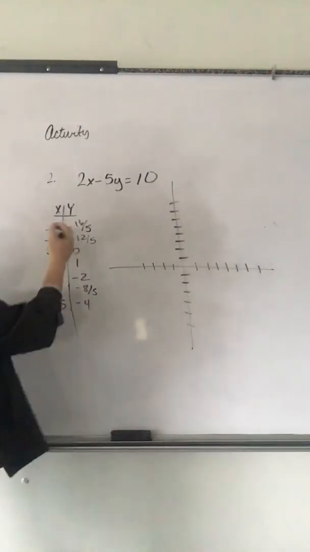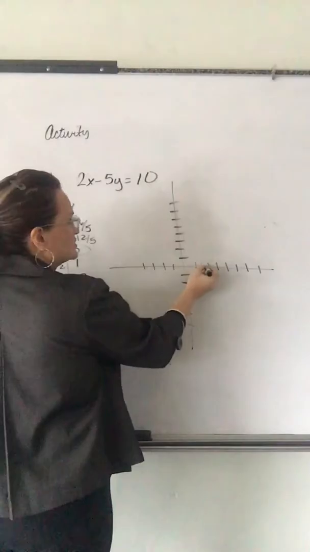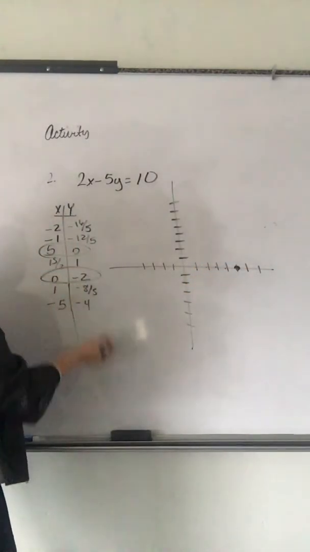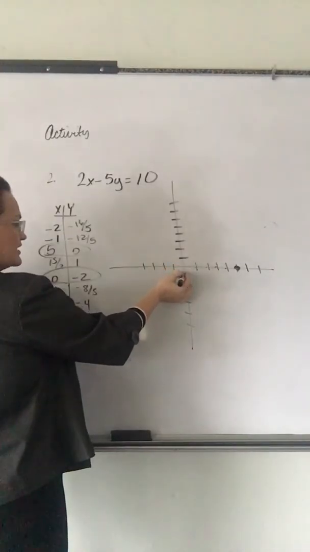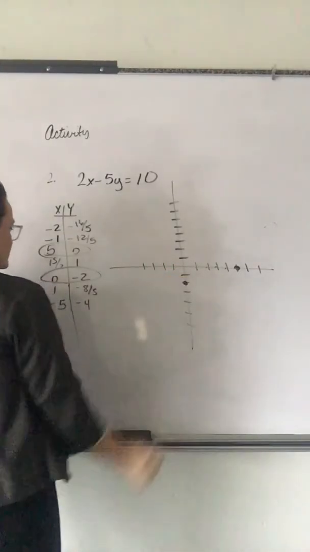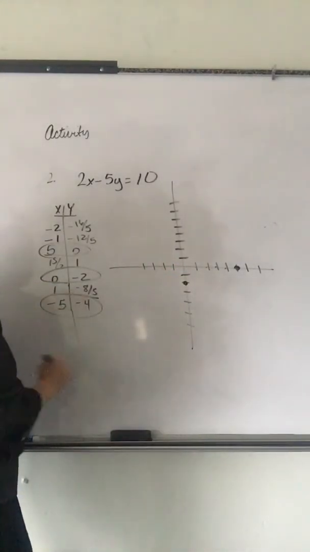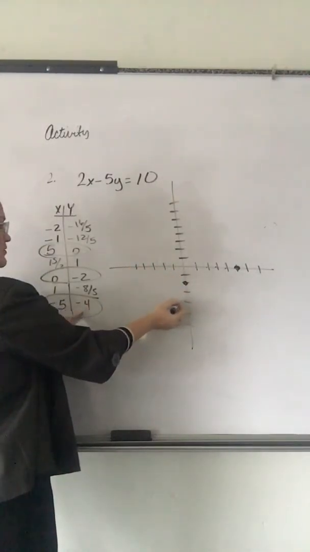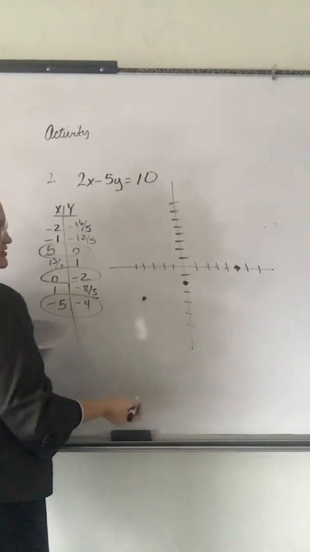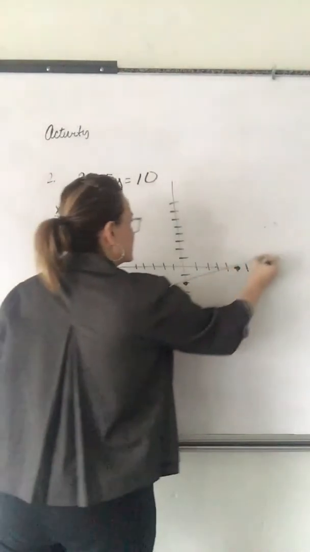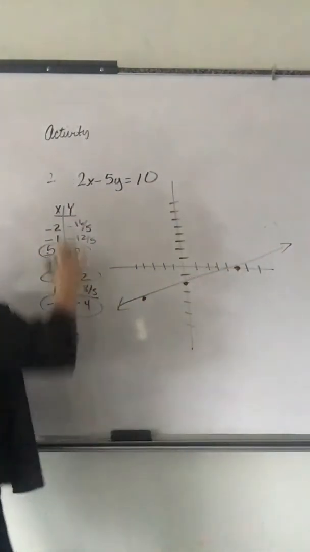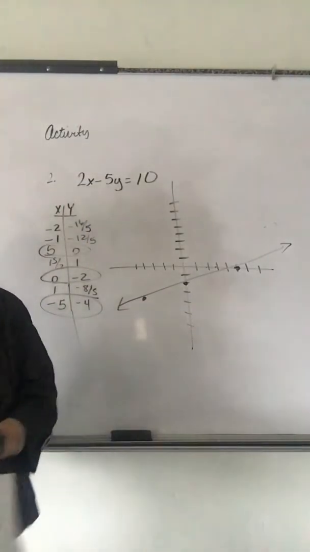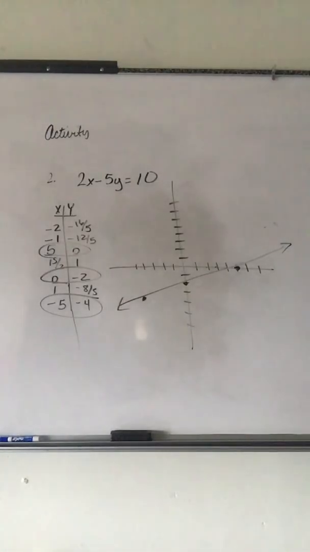So, we could do this all day long. You can keep doing this. You plug in any number that you want. These were just some practice problems. There's no right or wrong answer there. You're just looking for two or three good points to plot onto your graph to draw your line. Now, all of these are solutions. These are sample solutions. Because there's many more to go. But, let's just pick two or three of these. I'll probably avoid the fraction. Let's plot 5, 0. Let's plot 0, negative 2. 0 for x. Then, negative 2 for y is here. And, then, let's plot that third one. Back 5. And, then, down 4. Where those meet. And, you see those look like they line up. Connect your dot. Every solution that solves that equation should fall on that line somewhere.